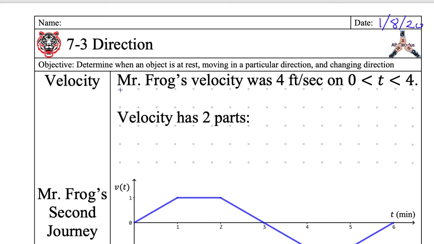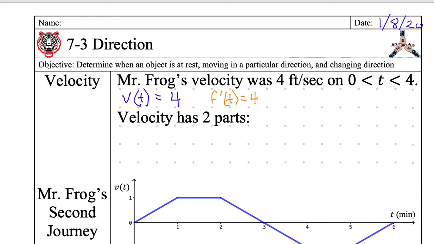So, velocity. We're going to talk about Mr. Frog. He's going to be hopping along at a constant rate on roller skates, theoretically. And he is moving at 4 feet per second between 0 and t. So you can create an equation, right? So I can say velocity with respect to time is equal to what? 4. Done. Positive 4. This is the same thing as saying, like old school, f prime of t is equal to 4. Because velocity is the derivative, right?